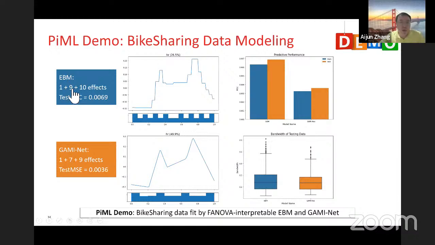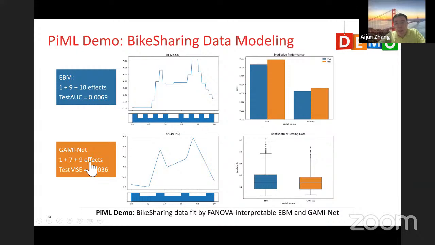In total, we have nine variables after excluding season, air temperature, and also working day. So what's remaining is nine variables, all nine main effects are included in EBM. And I also include 10 maximum interaction effects, 10 maximum, okay? And GAMINET will also do 10 maximum, but as a result, it has only nine effects. And also out of nine main effects, I only have seven, because we have this so-called pruning, sparsity. So we have a smaller total number of effects.